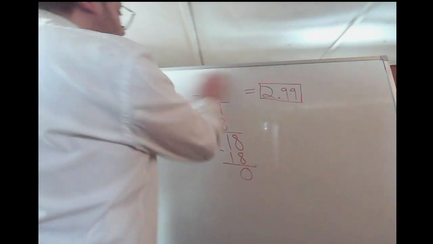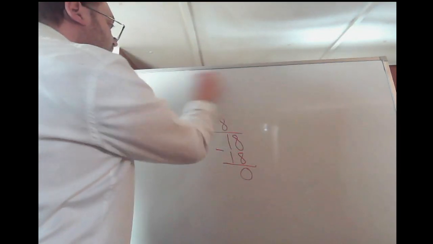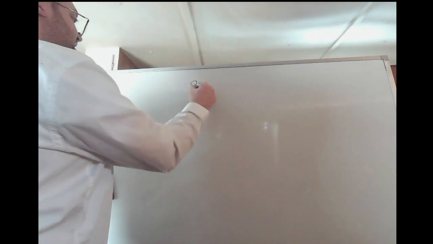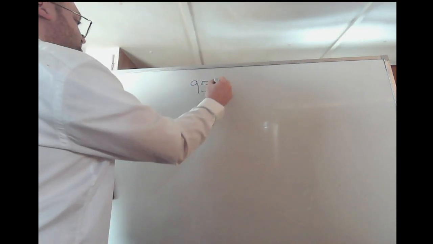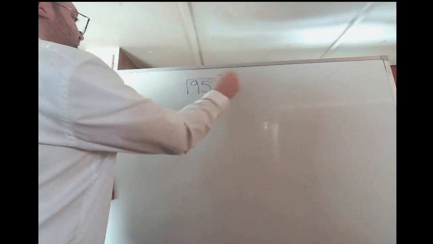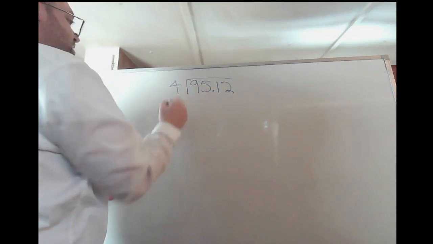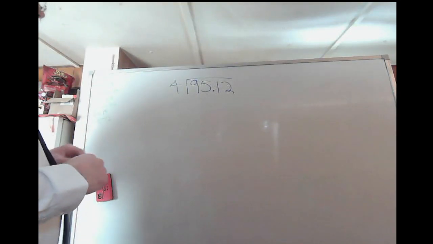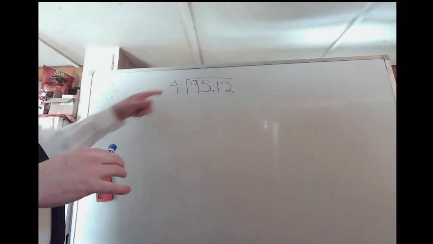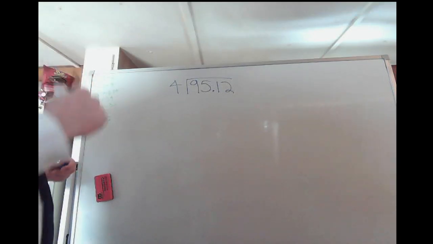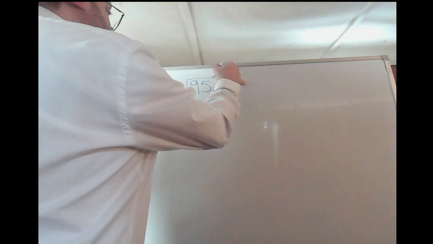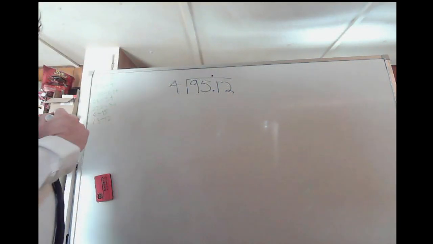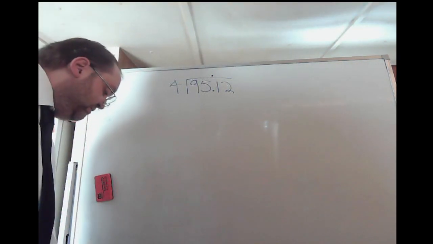And I got a few more. Alright, what have we here? Let's see. We have 95.12 divided by 4. So again, do we have any decimal places in the divisor? We do not. So we're good there. But we need to put a decimal point right above where you see it in the dividend, put it in the quotient area too, so that way you'll know where the decimals are placed.